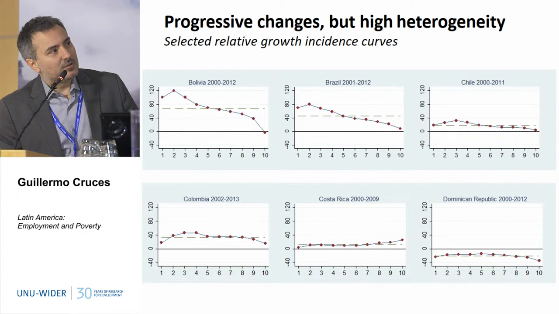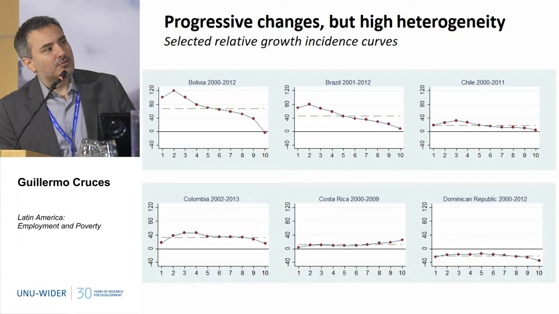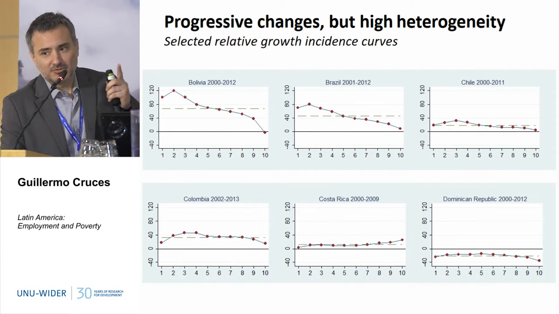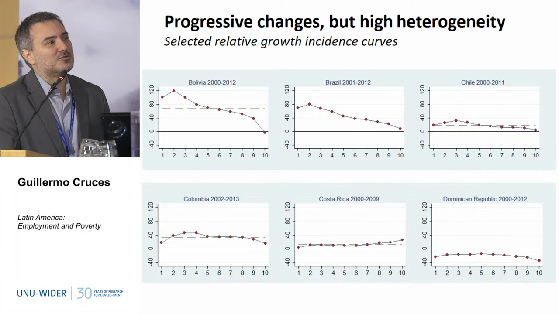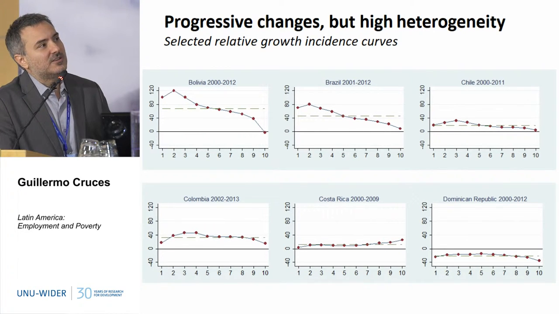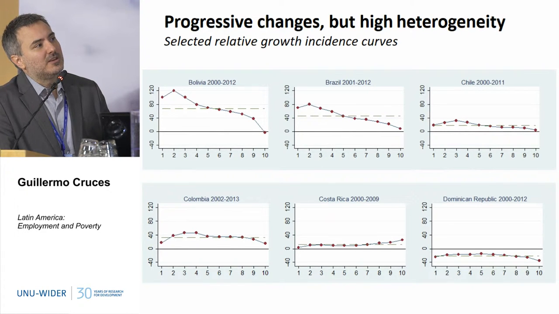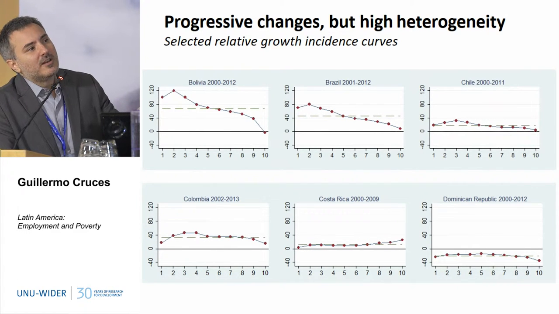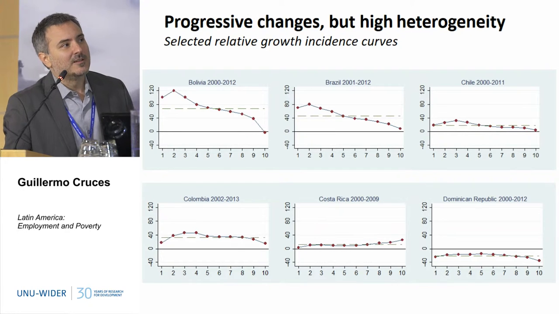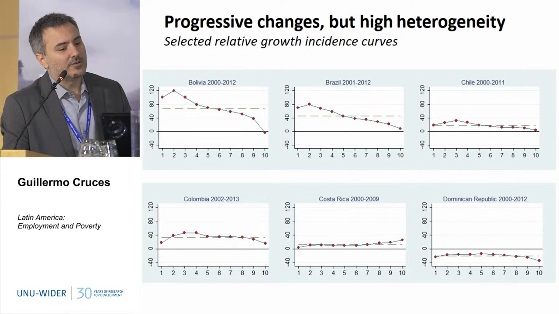So Bolivia is one of the countries that saw an increase in all deciles except for the top decile, as measured in household surveys. You probably have more to say about that. And so these are clearly progressive changes. Up to the median, we have positive changes, and we have positive changes all over. We have changes above the mean for those below the median and below the mean for those above the median. And the same is true in Brazil and in Chile with lower level of growth. So Chile here looks more modest, but this is like 10%, so it's still a lot. Bolivia is an outlier, and Brazil is a very good success story.